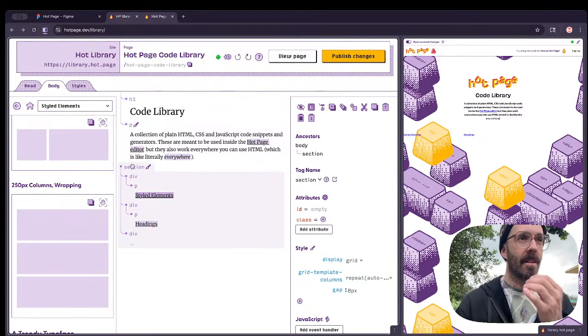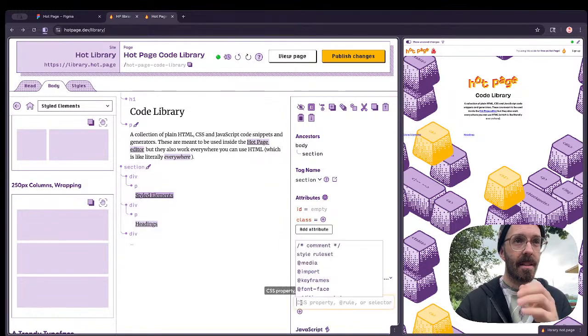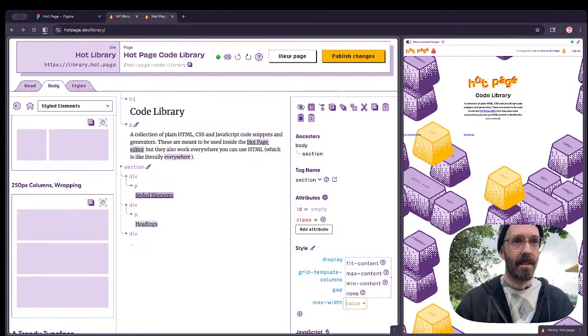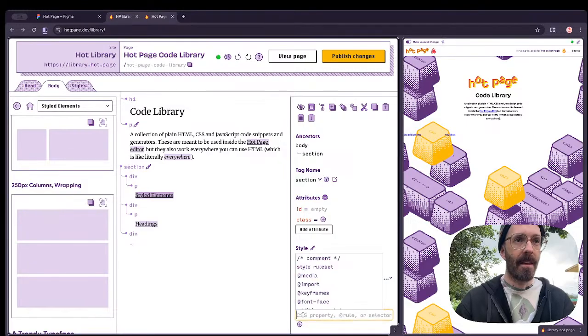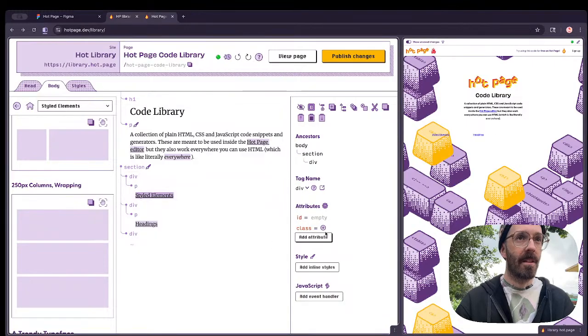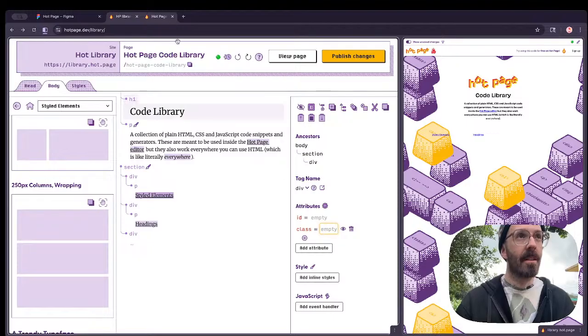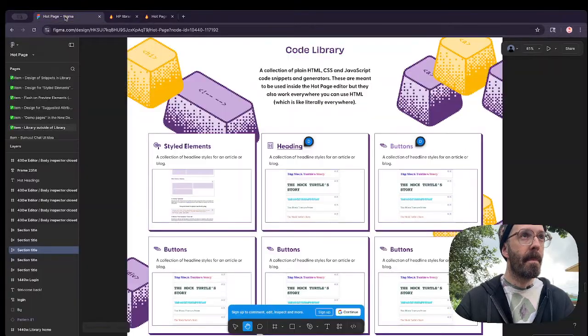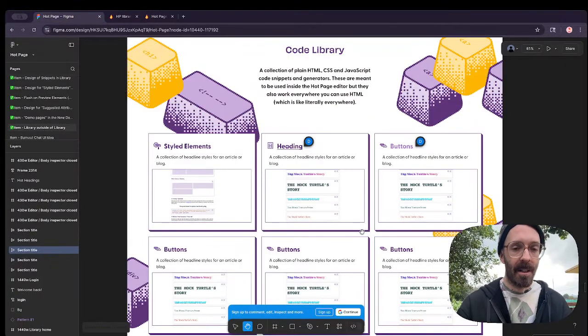So I think this grid also needs a max width, maybe 800 pixels, and it also needs margin 0 auto to center it. So you can see we're in the center now. And let's give these a class, since you can see there's many of these things, and we don't want to have to repeat inline styles for all of them.